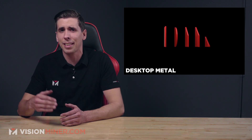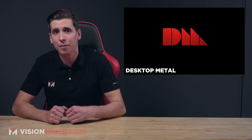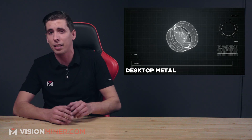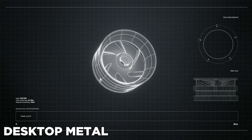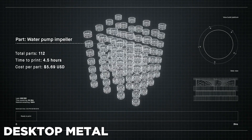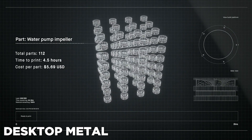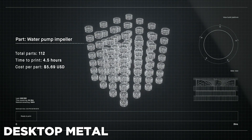Moving right along, we've got Desktop Metal once again. After they hit the New York Stock Exchange a few weeks ago, Christmas Eve didn't look too good for the additive manufacturing giant. On the 23rd, they filed a Form S-1 prospectus with the Securities and Exchange Commission for the sale of 3 million shares of stock and the issuance of warrants to buy an additional 25 million shares. In total, Desktop Metal appears to be planning to unleash a tidal wave of 28 million shares on the market at a proposed maximum offering price of just $16.40 per share.